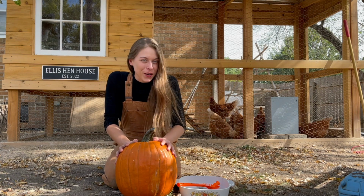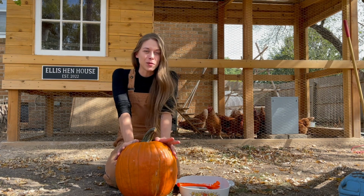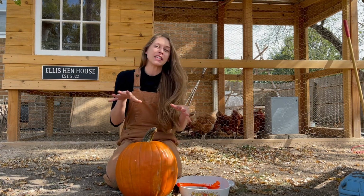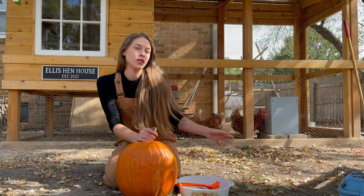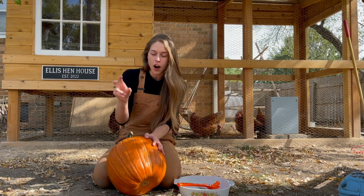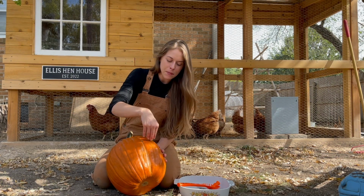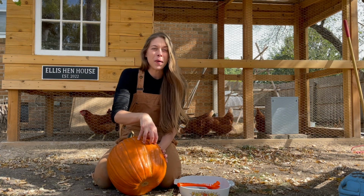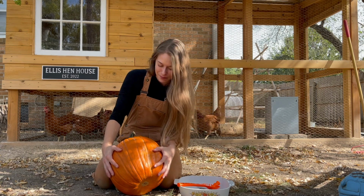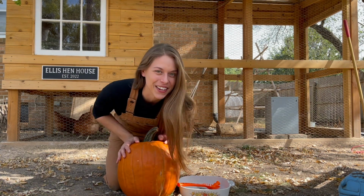My chickens are going to carve this pumpkin right here. So I saw a TikTok a few days ago of some chickens carving a pumpkin, and I knew I totally needed to jump on this. I am gonna get this prepped a little bit. They're obviously not going to scoop out the inside, so I'm gonna do that for them. Then I'm also going to pre-carve, not really carve, but I'm gonna scrape at the skin of the pumpkin to make areas where it's softer for them to peck, so they gravitate toward that area and then they can carve the pumpkin themselves. I am so excited about doing this. I can't wait to see what they do.